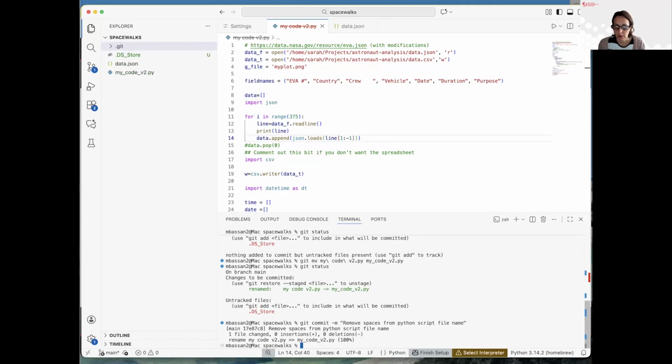If you can give me a green tick once you've managed to rename the Python script file name to remove the spaces and replace them with underscores, give me a green tick. If you haven't gotten there just yet, give me a red cross, please.